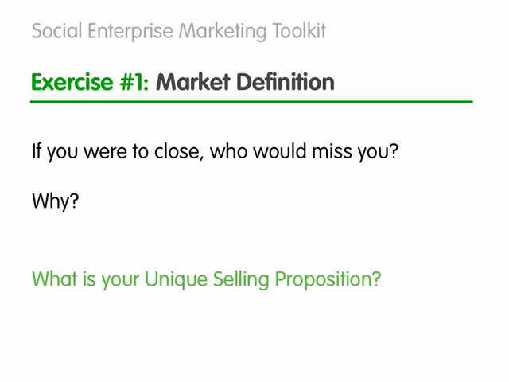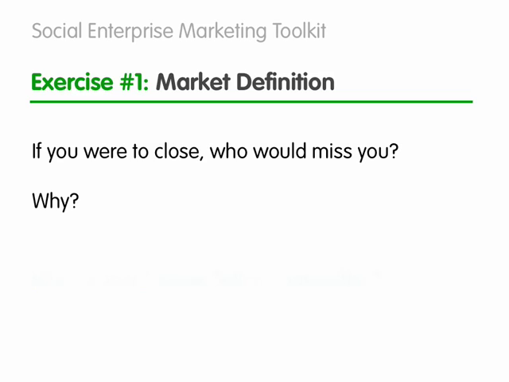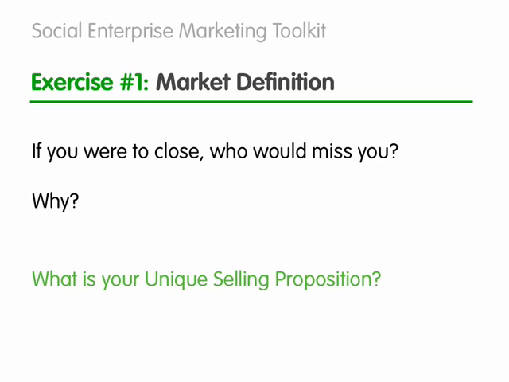It might be helpful to ask this question. Imagine that you suddenly must close your social enterprise. Who would miss you and why? Often by rephrasing the reasons you would be missed, you can discover vital benefits that your social enterprise delivers and that are uniquely associated with you. In marketing, we call these unique selling propositions. This level of distinction is one of the fundamental elements in strong, enduring brands.